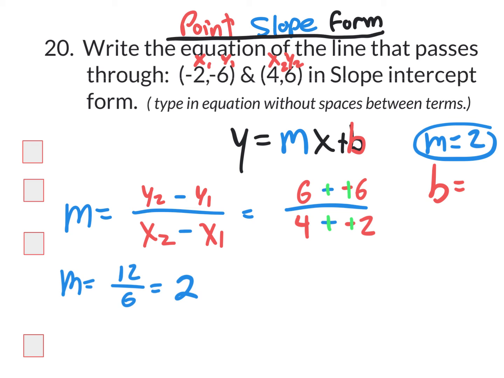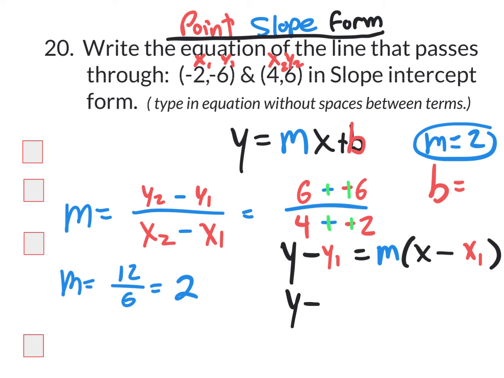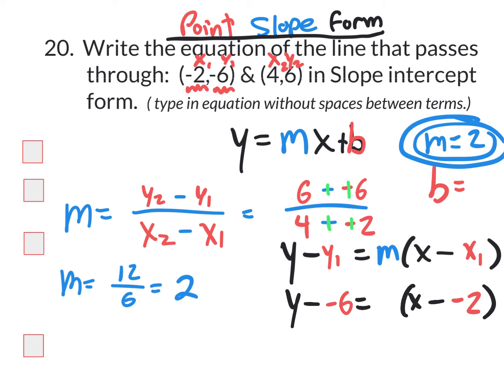Okay, what is point-slope form? It's y minus y1 equals m parentheses x minus x1. And of course, when you use this, please rewrite it with blank spots. Y minus blank spot equals blank spot parentheses x minus blank spot. And you could plug in your x1, y1. x1 is -2, that goes over here. y1 is -6, that goes right here. And of course, the m value we already know is +2, so put that right there.